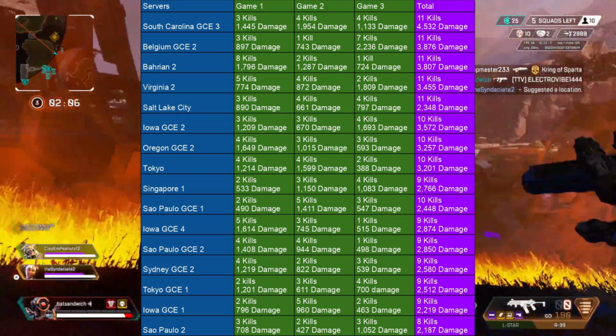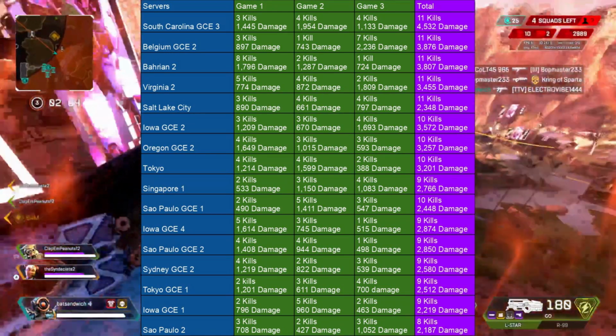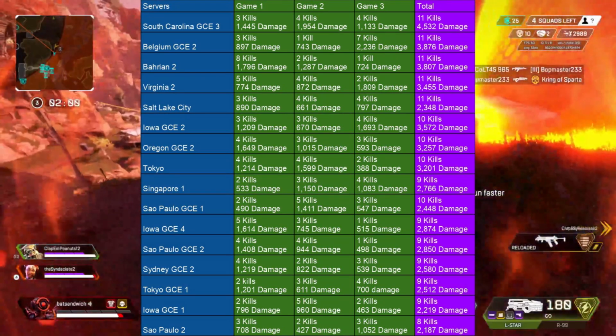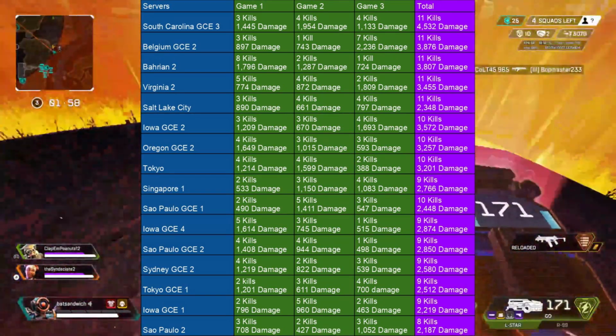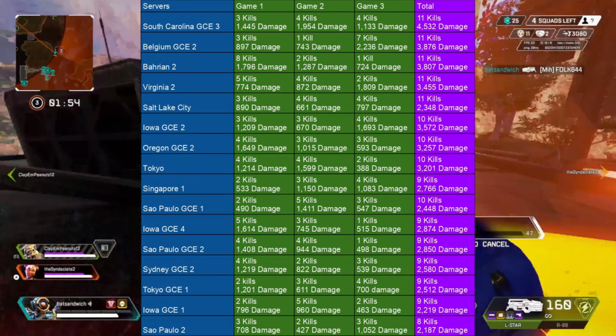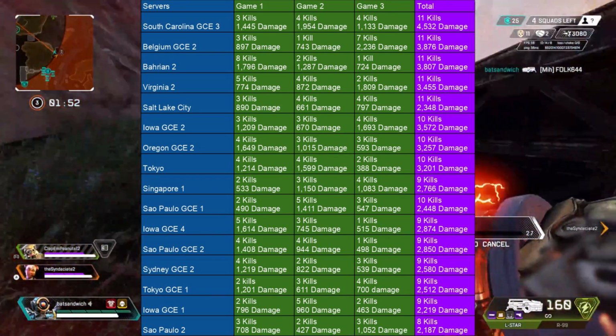Starting off at the bottom of the list is Sao Paulo 2 with a total of 8 kills. This came as kind of a surprise to me, as previous season Sao Paulo servers were known as being some of the easiest, but then again, my ping was over 200 milliseconds and I ran into a lot of Masters and Predators this time around.